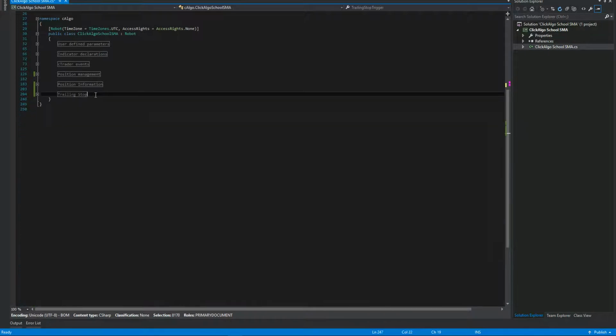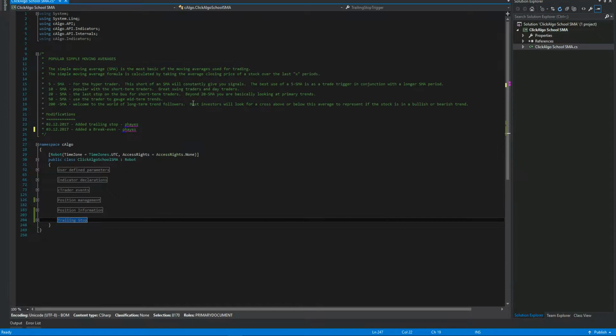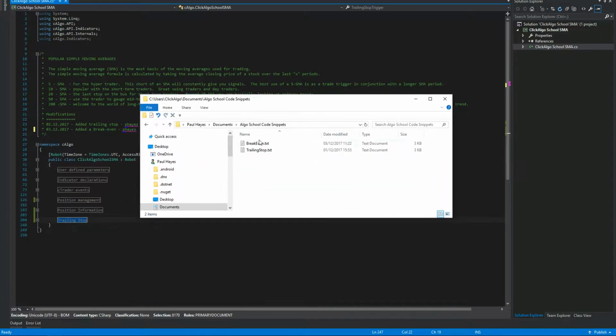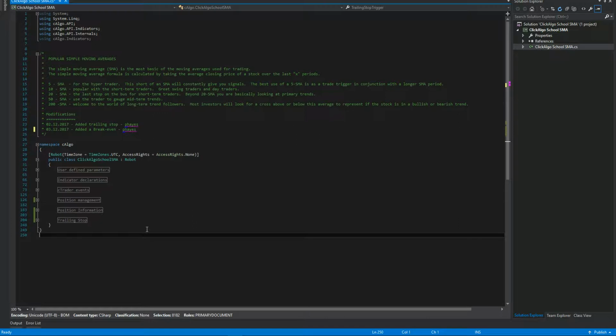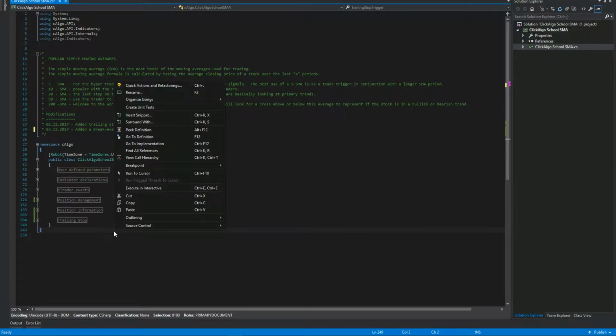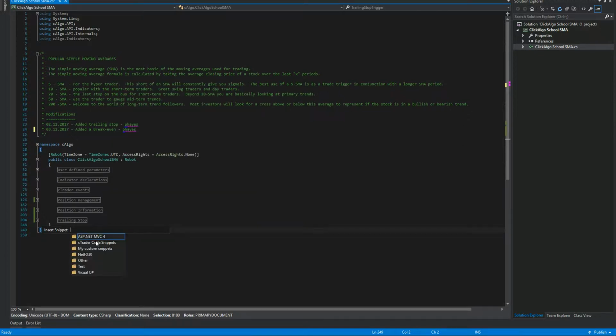Now what I'm going to do is show you, as I did before, how to create a library of reusable features that you're going to add to your robot. We've had trailing stop, now we're adding break even. As I mentioned before, at the moment I've just put them in a standard folder and I can access them from here. The reason I'm doing it this way, instead of using the inbuilt snippets manager built into Visual Studio, is that some of you might not use Visual Studio. You can actually go to insert snippet from here and select any one of the snippets you want to insert for reusable code. I'm not going to do that. I'm just going to show you how to do it in case you were using cAlgo as the editor.